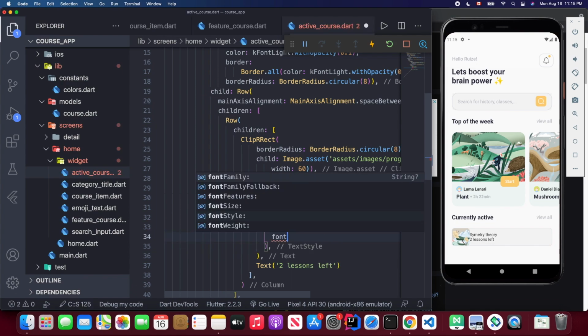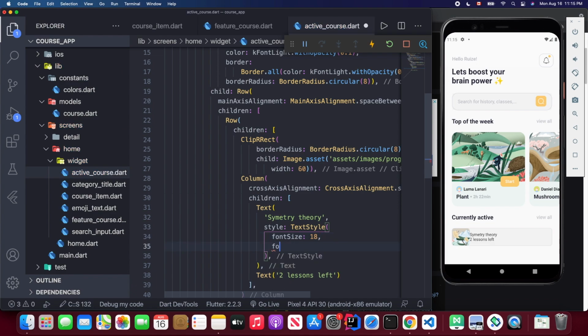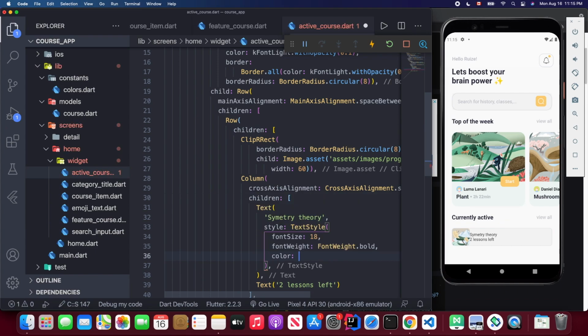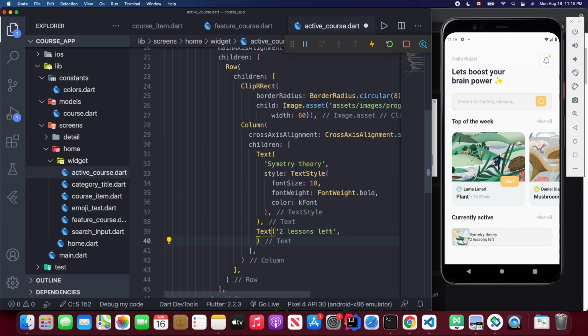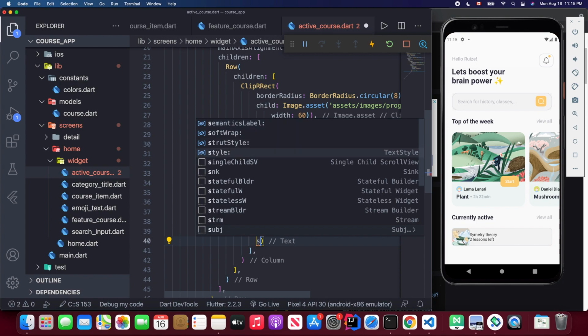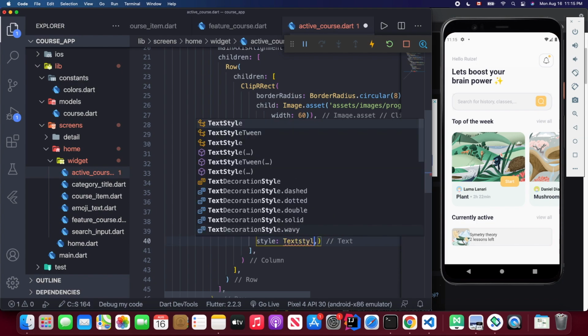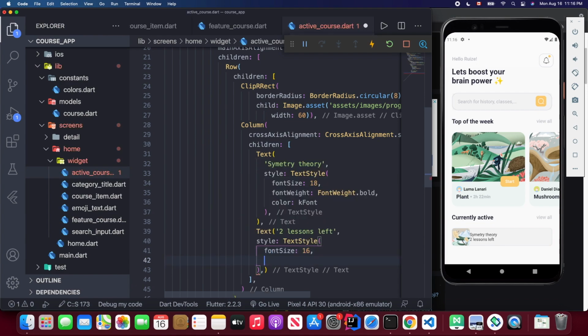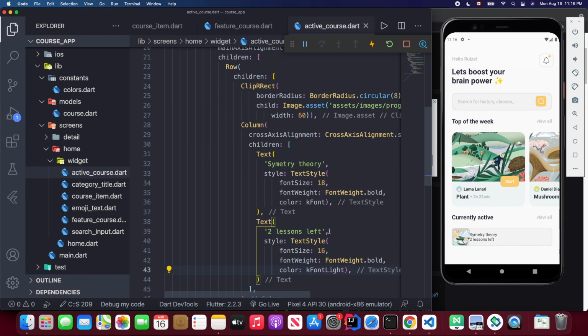Inside the text style, set font size to 18, and font weight to bold, and also color, font color. Set the same as these. So set this style, choose text style, font size, and I set to 16. Also font weight, bold, also color, set to foam light. Let's save.